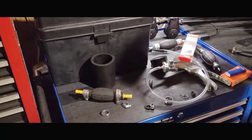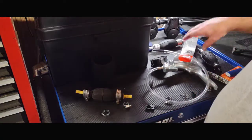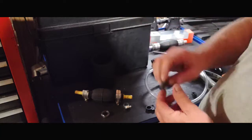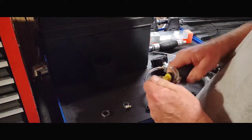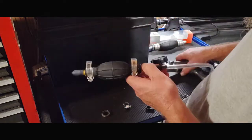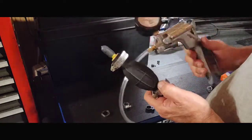Okay, getting into your primer bulbs. If I have one I'm thinking may be leaking and I'm not really sure if it's leaking or not, I generally just use a vacuum tester on it. That's the easiest way to do it. I'll find me a vacuum tube, stick it on there, and find one that's about the right size. Take and clamp it onto the end of it here. Make sure it's nice and sealed off. I'll take the other end and use my Mighty Vac back here, taking a little pressure on it. Well, that's the wrong way. Go the other way. Here we go.